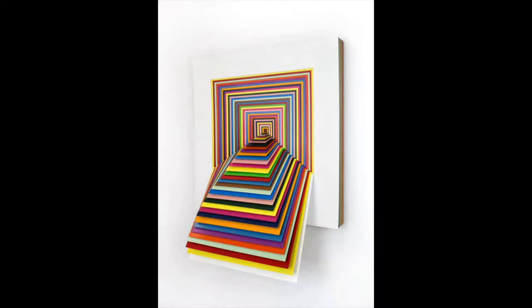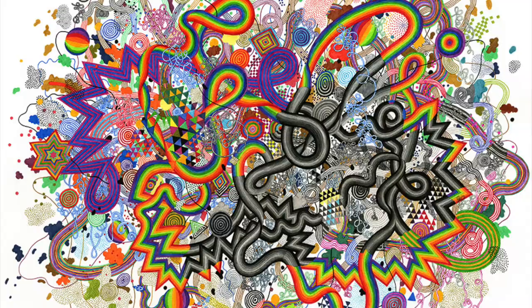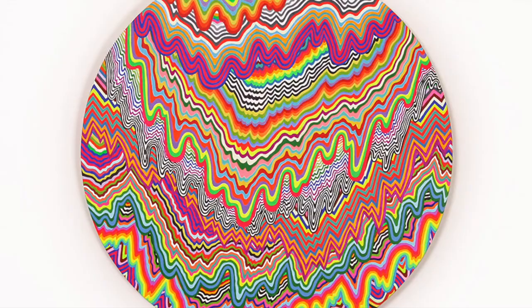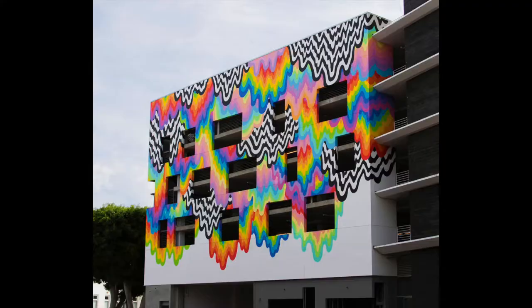She is inspired by pop-up books, kaleidoscopes, and the work of other artists. Her drip paintings create the illusion of movement in her work. She has also created some very large-scale murals like these.